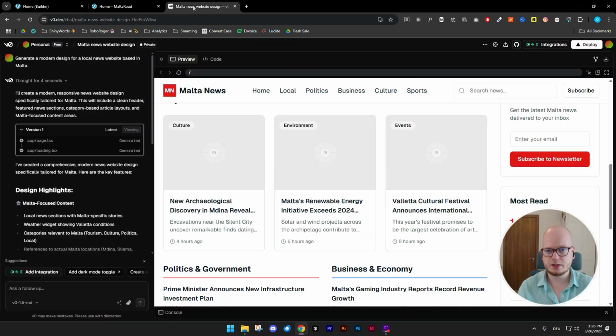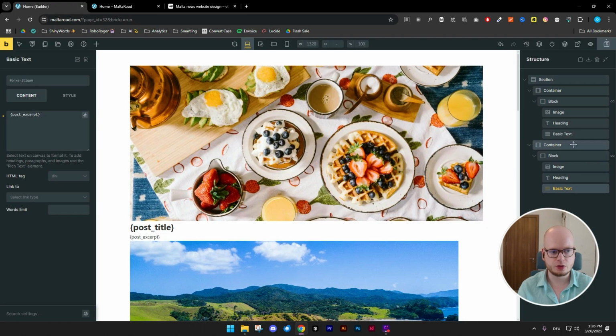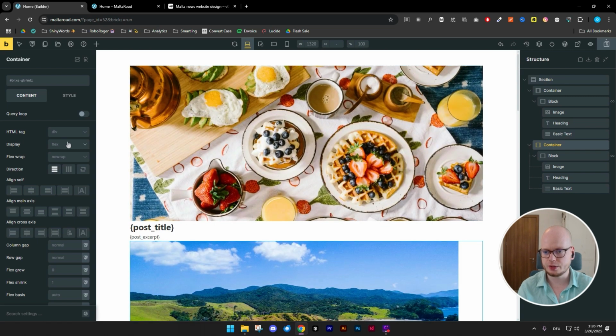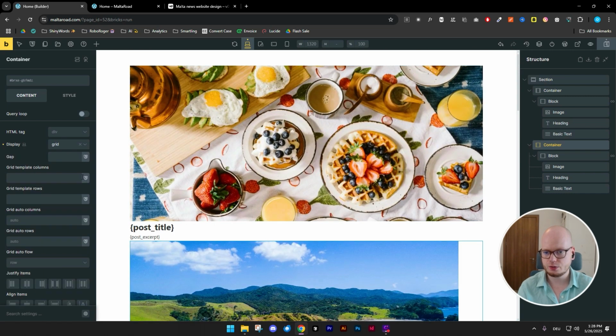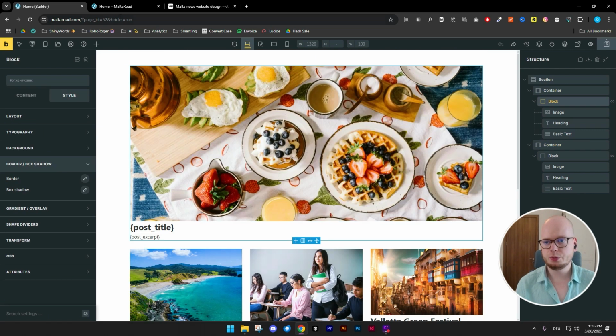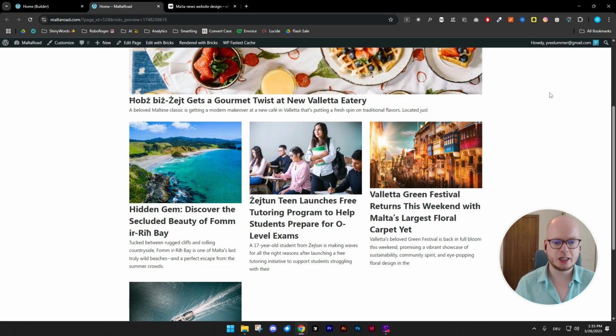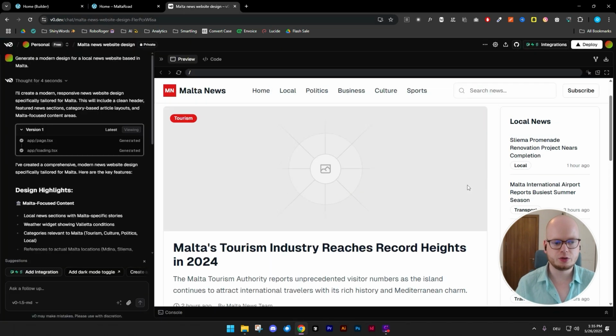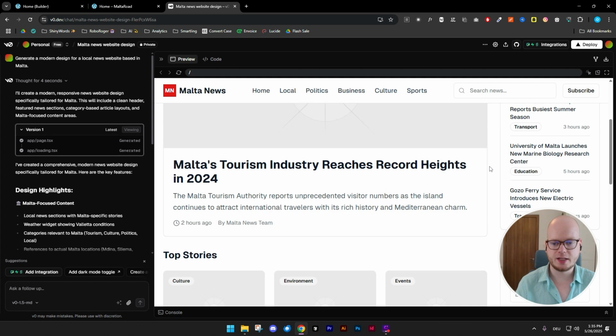So, and to now get this grid view here, we have to go to the container and actually display it as a grid. So we go to display, and instead of flex, we choose grid, and let's say as gap between the elements, I would go for 25 pixels. And here you simply enter, depending on how many rows and columns you want to have, 1 FR for one column, and then 1 FR again for a second column. I would say we do 3 columns and we copy the same for the rows. And if we now preview this design, you can see the layout comes already quite close to what we want to achieve. We just have to adjust the design a little bit.